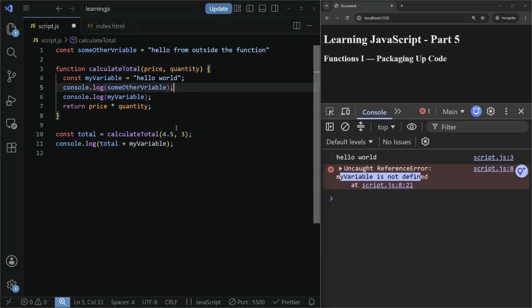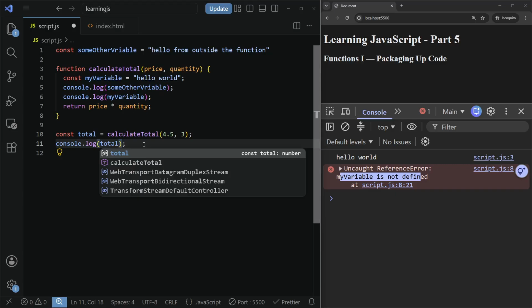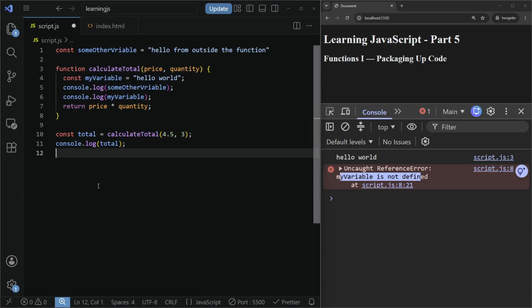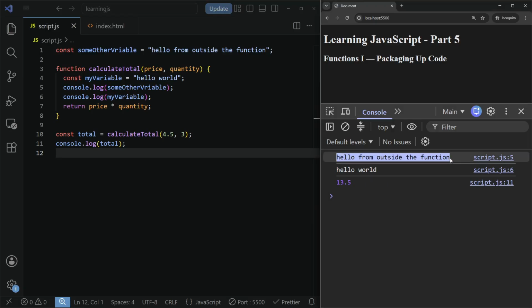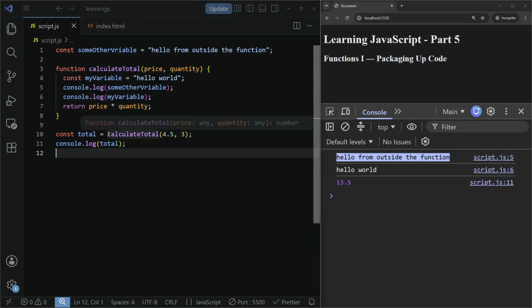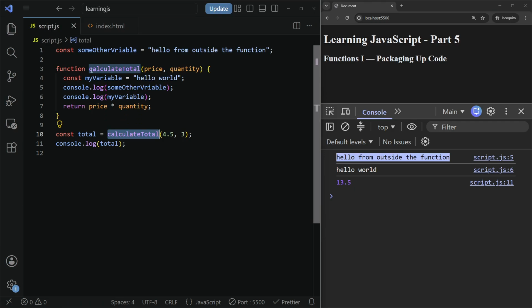So what's going to happen here? Do you know? Let's save, Control S. There. Hello from outside the function. So that means when we ran calculateTotal way down here, it called this function.